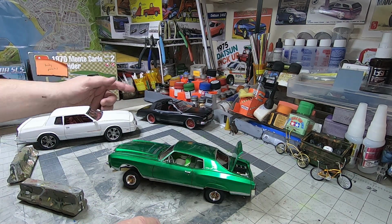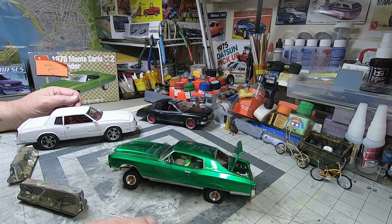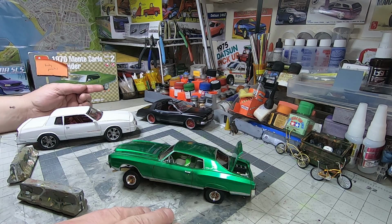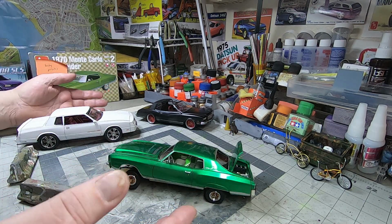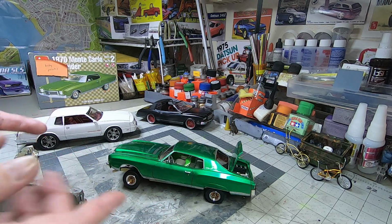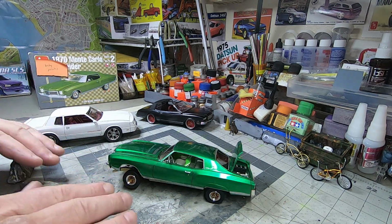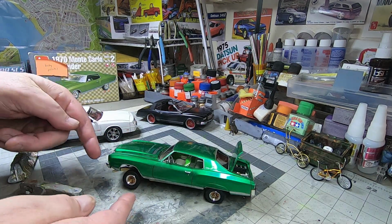Got the Montes chilling. Got my final for the group builds I'm in: the Model Car 1589 Lowrider and Left Coast Model Cars. Both of those are having group builds, and I entered one car into both. I put this Monte into it. One for Leon's because it's a lowrider, and two for Paul's because of the three-wheel motion. I actually did it and did it right.